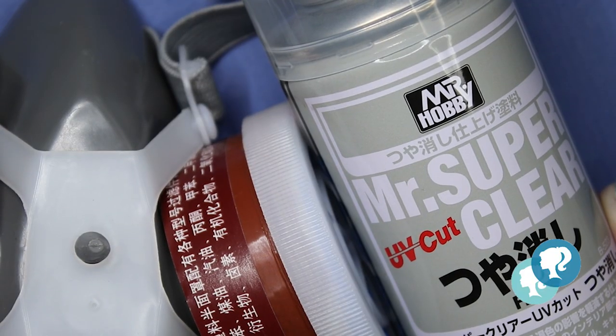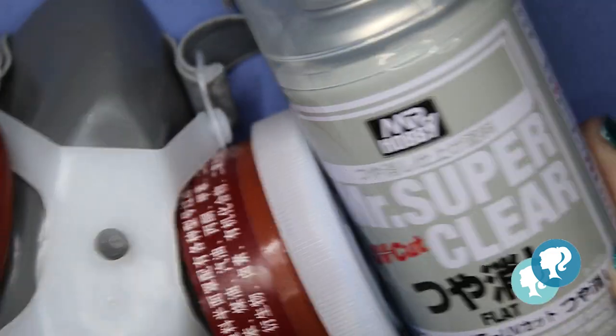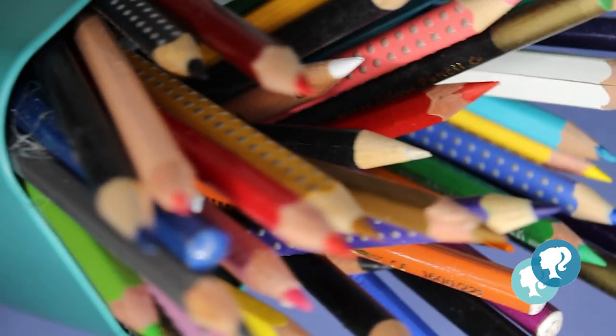I'm going to use Mr. Super Clear UV Cut. I give her 3 layers, letting it dry 30 minutes between the layers, using the mask. I'm going to use also watercolor pencils and soft pastels.